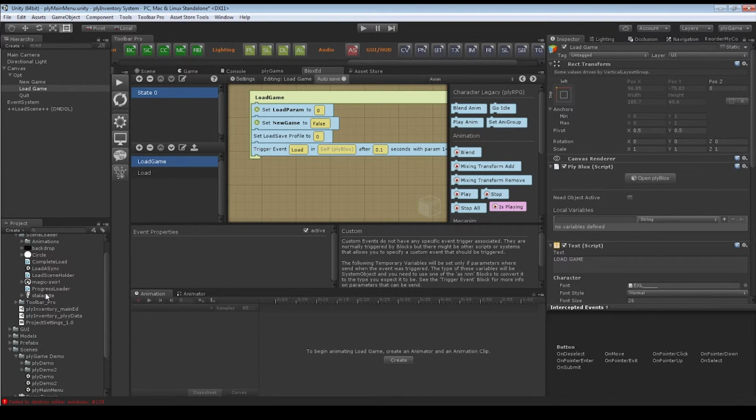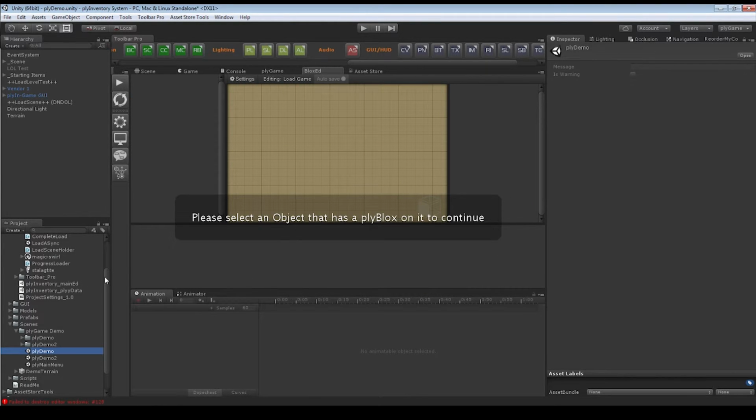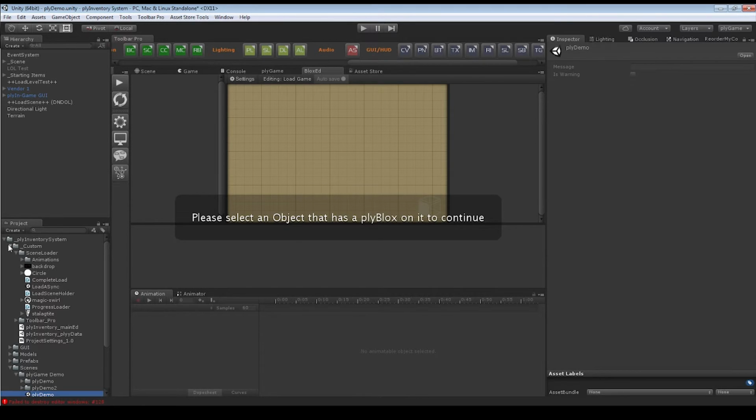Now, what happens when you get in the scene? And that we can check out, and it's really simple. So once we've loaded the plyGame data, all the plyGame stuff is good to go. There's nothing that needs to happen to load any of the plyGame information, like your attributes, your health, your spells, your quests, all that stuff. We already loaded that with that last load block that we had in the main menu. All the plyGame stuff has been loaded, but my stuff, the inventory stuff, hasn't been loaded.